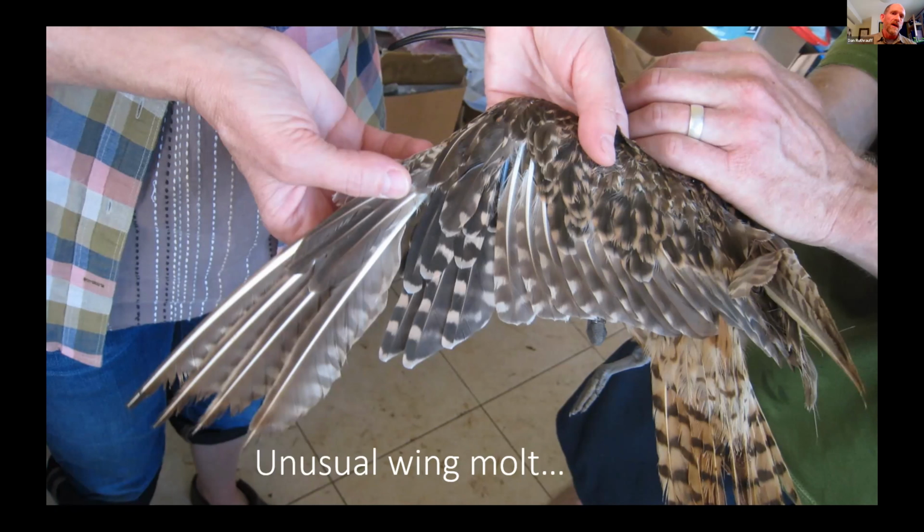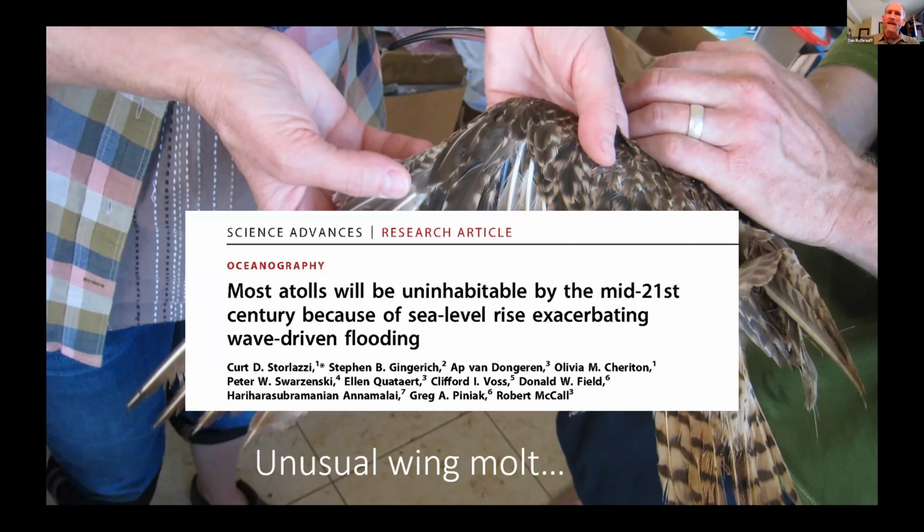And this is a picture of birds that we caught in Oahu that were undergoing very heavy molt and could barely fly. And the trouble, if you can't fly, is that a lot of these atolls throughout the South Pacific are predicted to be subject to more and more inundation as sea levels rise. And if you can't fly, yes, you can climb a tree, but that's not a good stopgap measure. So it potentially makes bristle-thighed curlews really vulnerable to threats due to sea level rise.